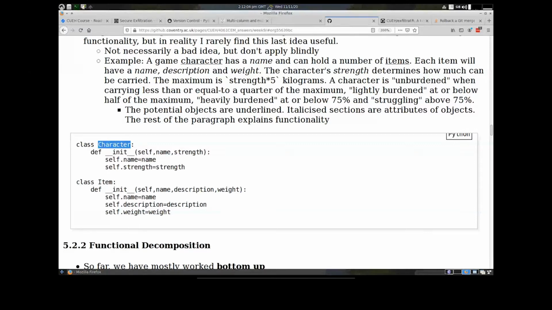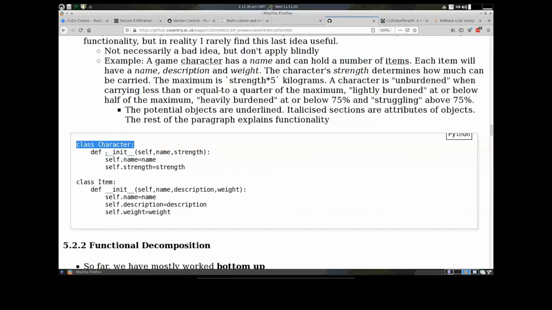And in fact, many languages have exactly this kind of convention, which is classes start with a capital letter. It means you can tell when something is a class name, and therefore you can tell whether you're instantiating a class when you have Character and then an open and close bracket to create one. That's not a function, that is an instance of a class being made. Okay, so just really simple thing.